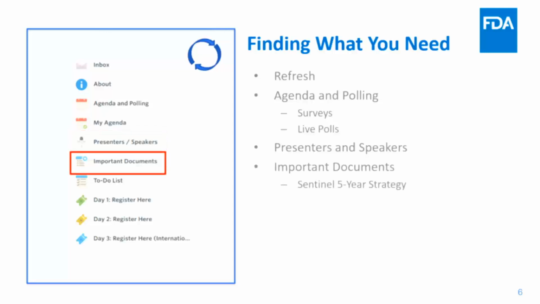As well as important documents. So we have actually broken this particular segment out. So we have important documents for day 2. So even if you want to go back and reference documents from day 1, if you were not here, you have that opportunity to do so. And you also have the opportunity to see documents that are important for today.